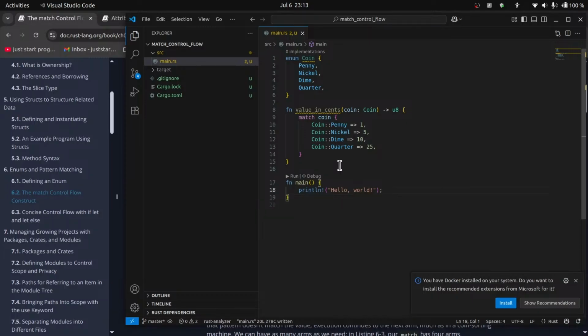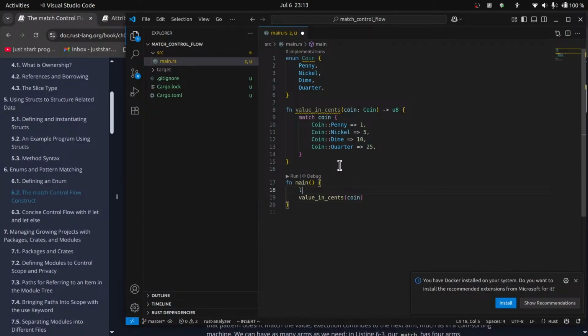And then let's call value in cents, which is just your normal function. You specify a coin.